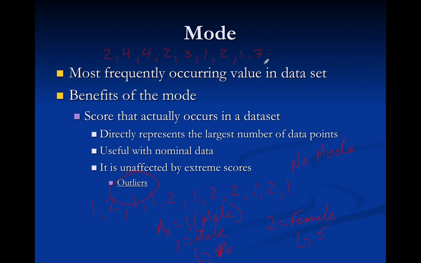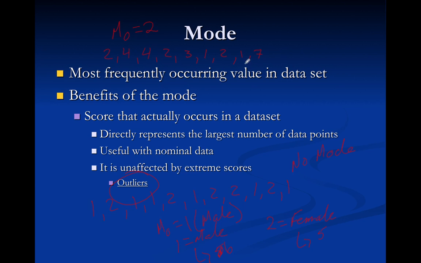So here, if we look at our particular example, you'll notice what our mode is. Our mode is a value of a 2. And the reason the mode is a 2 is because it occurred 3 times. So I'm not going to write the mode equaling 3 because that's not what it's in reference to. The mode is equal to a value of a 2. So I'm writing here the value of 2. Now, how many times does it occur? It occurs 3 times, but here I write the value of a 2 because that's the number that it's representing as the mode. Very, very important.